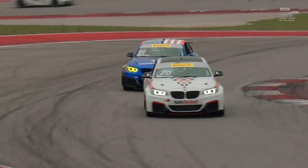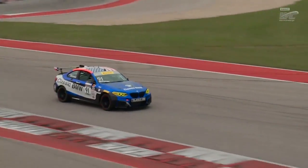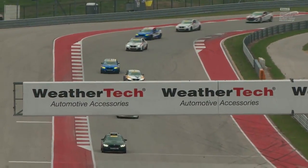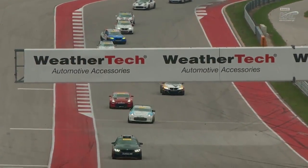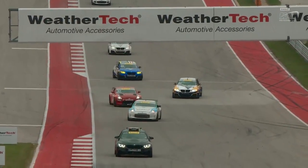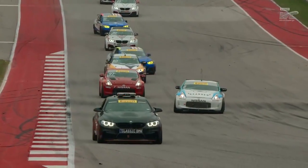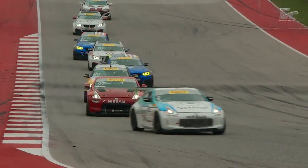Certainly great to have Preston Calvert involved with the concussion protocol that we're doing this year. All of the drivers have to go through this check on the computers, and then if you do have an incident, they recheck what your reflexes are like and make the determination if you're good to go in the next event.